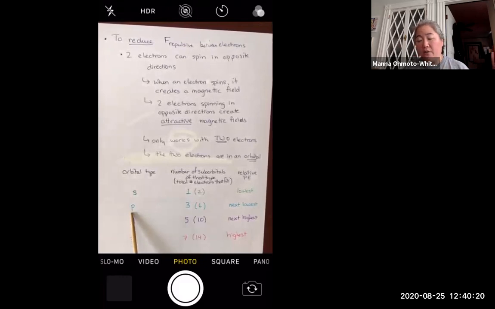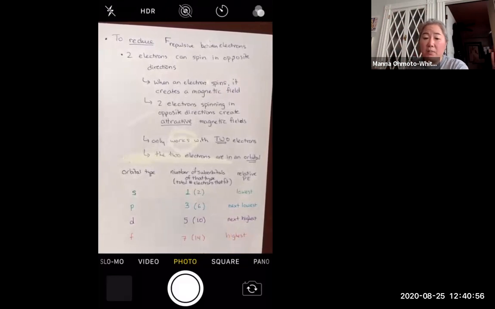If you have p orbitals, then you will have 3 of them located in the x, the y, and the z axes. That's why there's 3 of them. And they're peanut-shaped. They have a slightly higher potential energy than the s orbitals. And then the d orbitals, if there's enough room for d orbitals, are really weirdly shaped. Sometimes they look like 4 blotches. Sometimes they look like a sphere. You can look at them in your textbook to see them. There are 5 of those if there are d orbitals. And they have a higher potential energy than even the p orbitals.